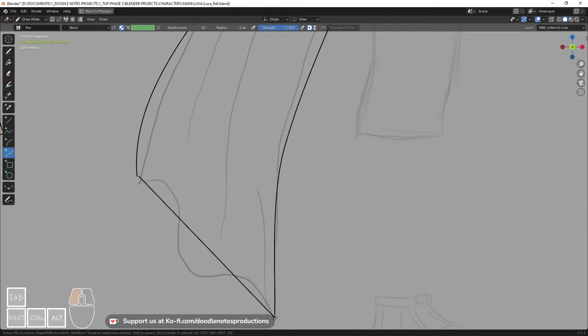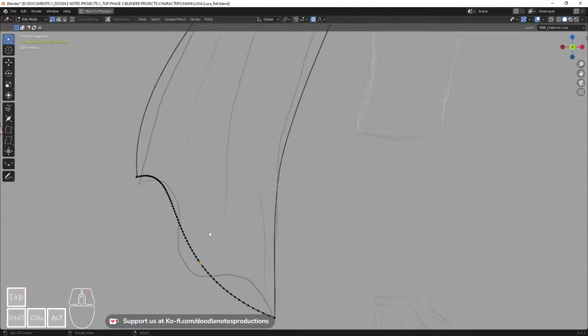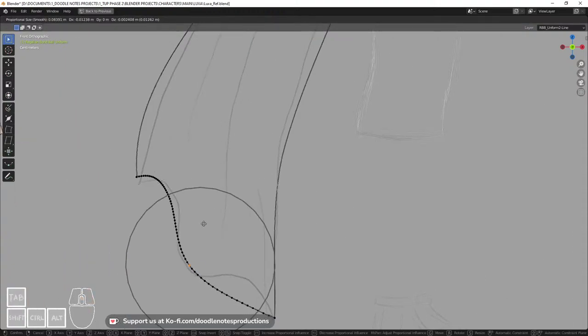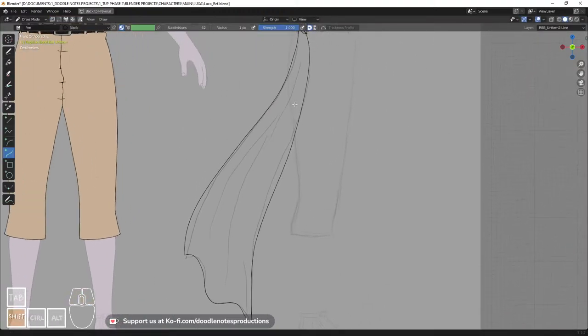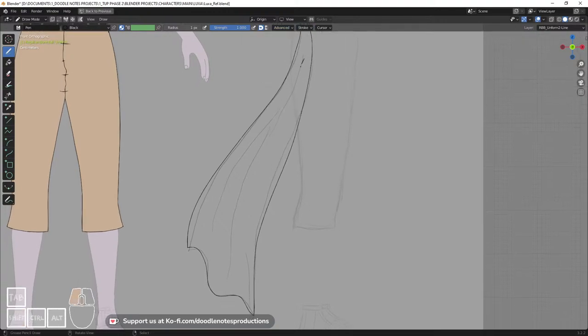I don't really want to spend too much time on that though. If this had to be animated and this was the final product, I'd actually spend time solving it. But since I'm just creating a reference, it's not much of a big deal. I don't want to spend too much time worrying about that. So I'm just going to add the creases here.